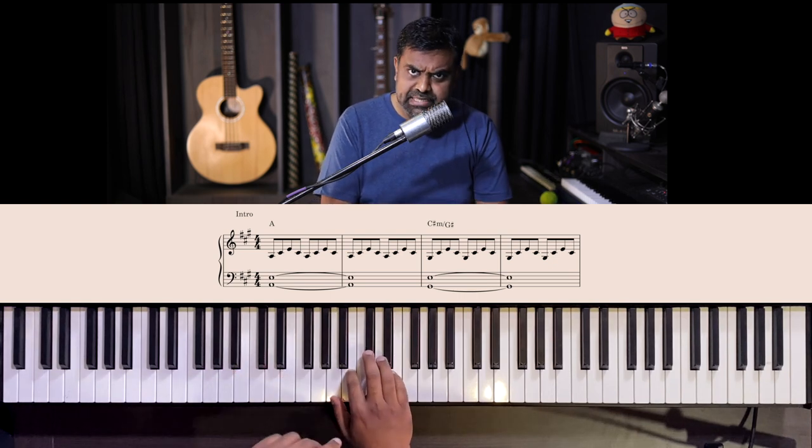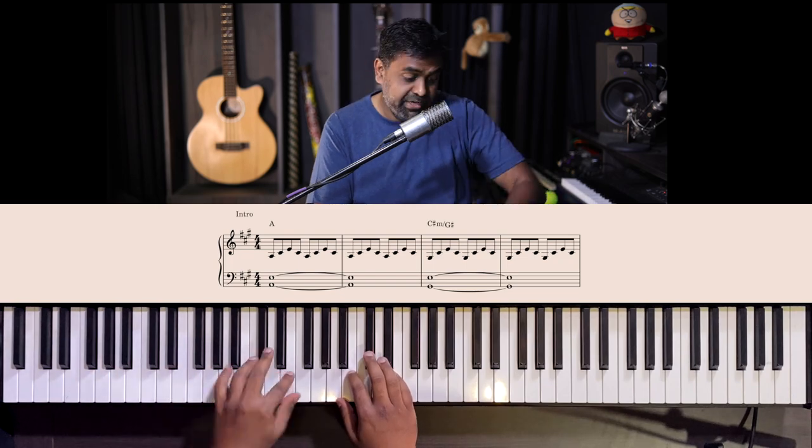3, 4, 1, 2, 3, 4, 1 and 2 and 3 and 4 and 1. All through, the pedal is held and the left hand is also held. Don't lift your left hand. Okay, guys, so that was one out of the four chords of the intro. Coming to the remaining chords.